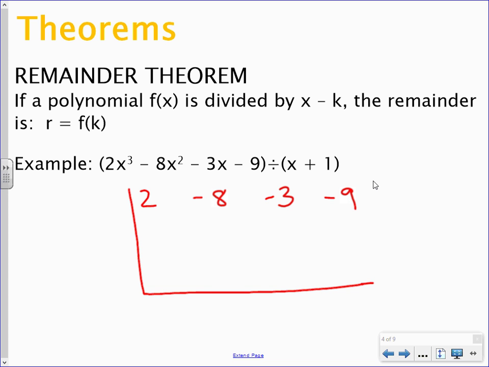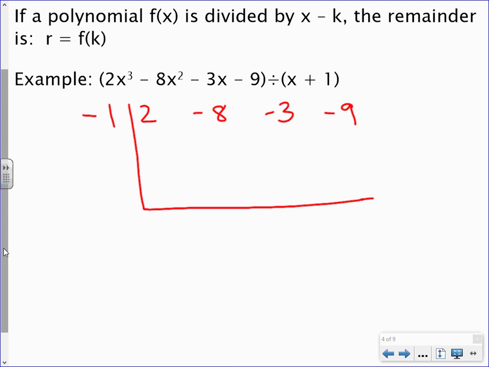Okay. If we're dividing by x plus 1, what goes right here? Negative 1. I kind of have to think about that opposite. Okay. All right. Go ahead and perform the synthetic division for me. You do it, and then I'll put my work up here in a little bit. Work together if you need to.